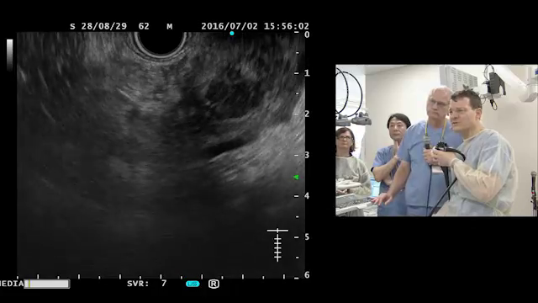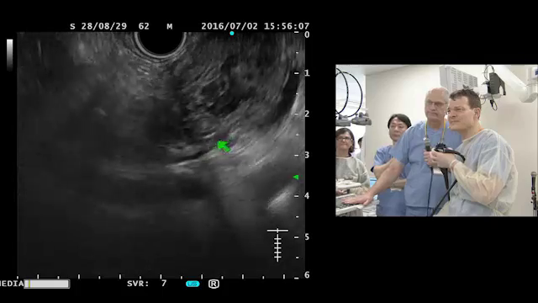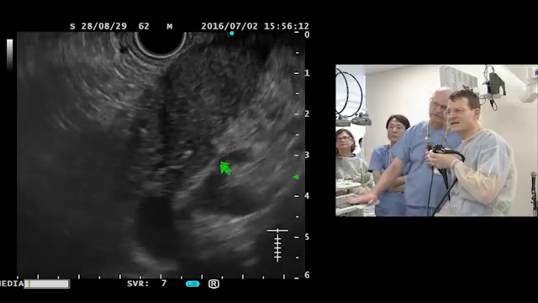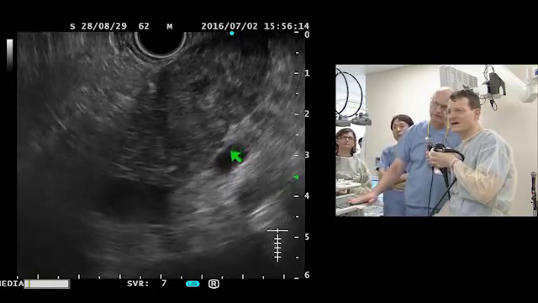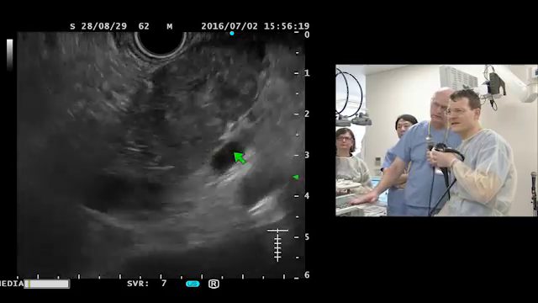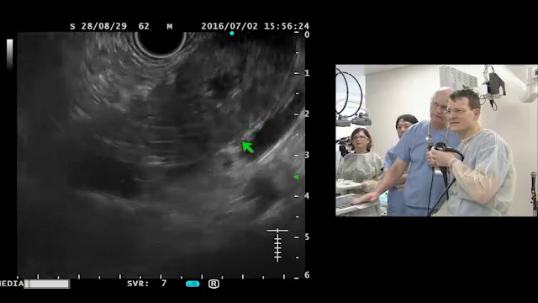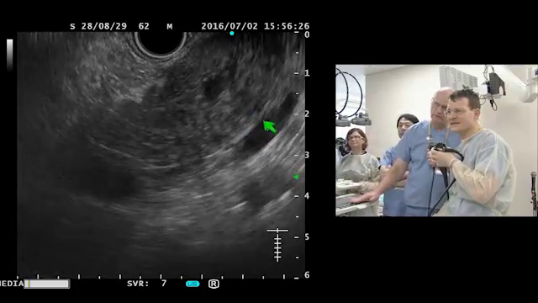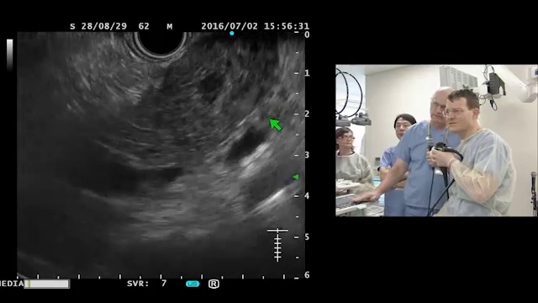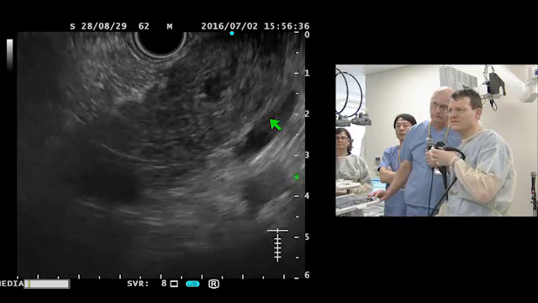So there is no interface between the splenic vein and the tumor. So I think it's a loss of interface, but do you think there is still a persistent interface with the artery? Well, maybe here in this area. Close. I push in the scope a little bit. Yeah, maybe. Do you think in this area here, maybe? So there's also, in some millimeters, there's also a loss of interface.